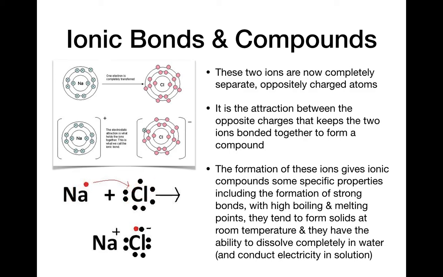Okay, so ionic compounds have special properties that are unique to them because of the type of bond they form. Because they're ions, they have at least two charged atoms making up the compound. They have very strict properties. These are really strong bonds, and I often think of it as they're attracted, they want to be together. They have this attraction, that's a strong bond. And that means they have a high boiling and high melting point.